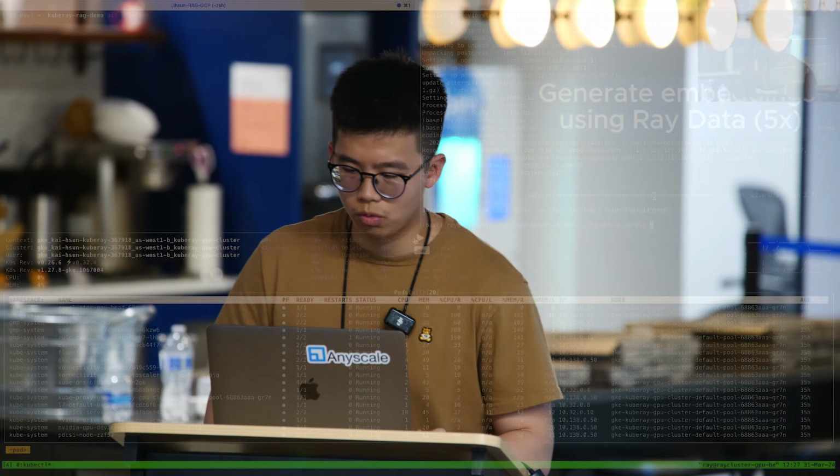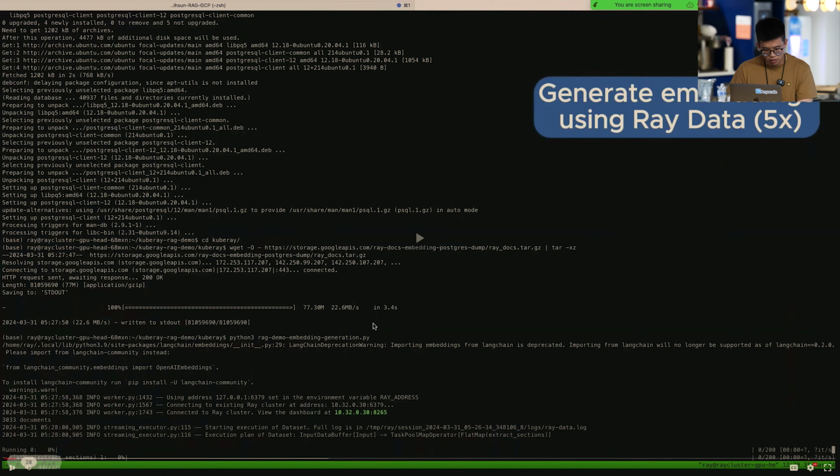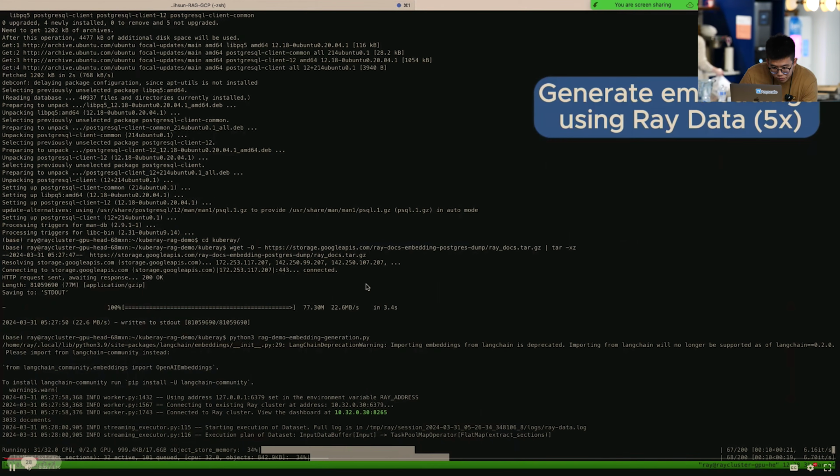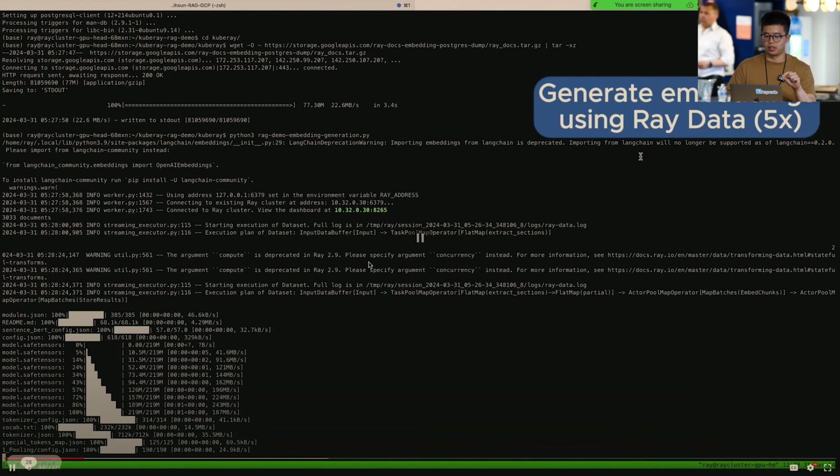Okay. You want to know more detail about how it works? This script is for the embedding generation. At first, we load the Ray documentation into memory, and then we divide it into multiple sections because it is markdown.